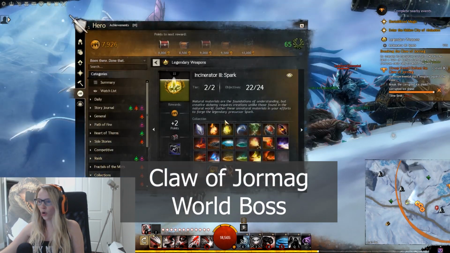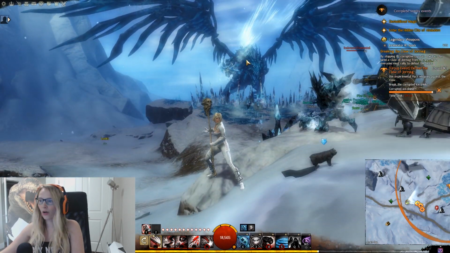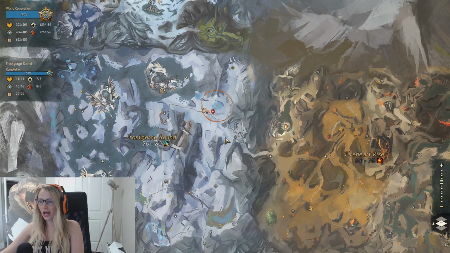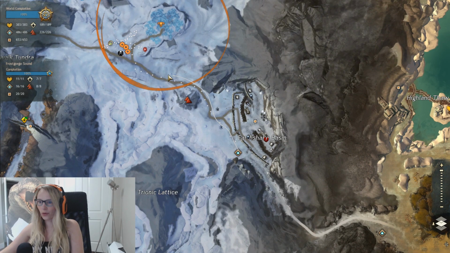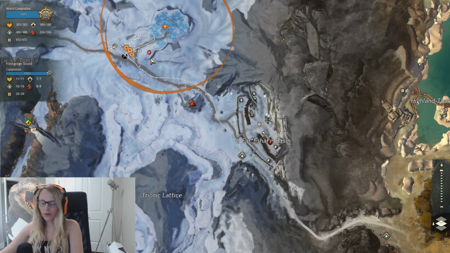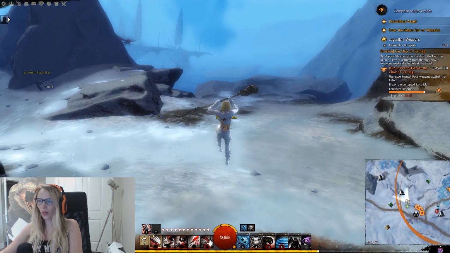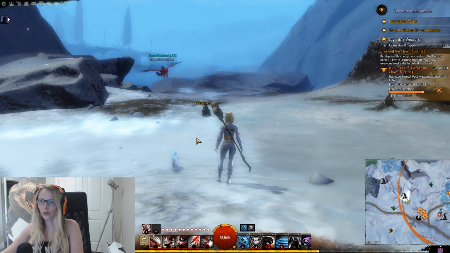Next is our Corrupted Ice Shard, which is another world boss event, the Claw of Jormag right behind me. So we're in Frostgorge Sound, and you're going to take the Earthshake waypoint, and you're just going to follow the road up here. First part of the event, Jormag will be up here, and then he'll move along over here. Defeat him, get your world boss chest, and you'll get your Corrupted Ice Shard.